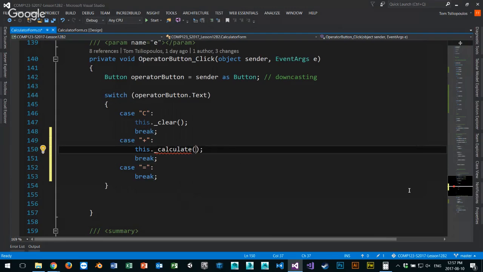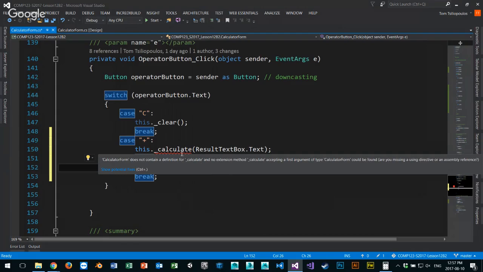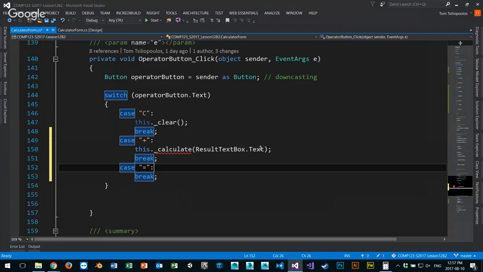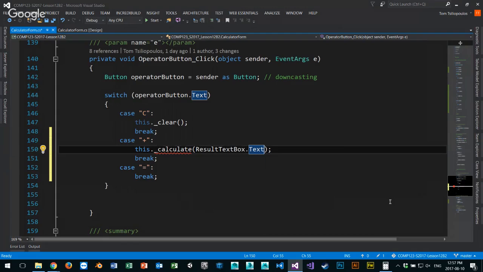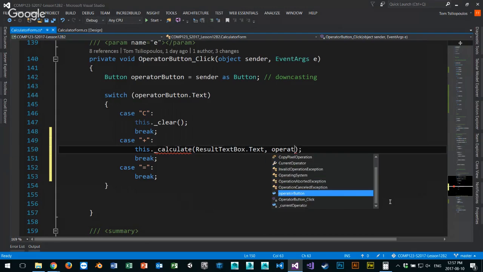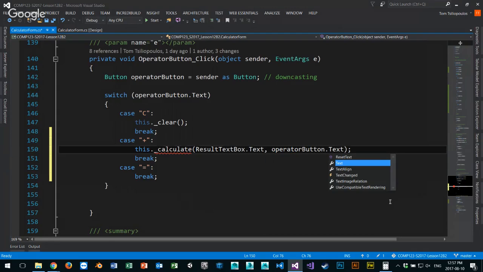So I want to send in the operand, and that means the result text box dot text is going to be sent in there, whatever the result text box dot text is. So that means the calculate method is going to receive this result text box dot text. Okay, hold on. But if I send the result text box dot text in there, what about the equal sign? The equal sign has to know what the previous calculation was, right, in order for it to do its work, okay? So not only do I need to know this, I need to save the result text box dot text plus the operator, which is my operator button dot text. Those are the two things I need to send into the calculate method.